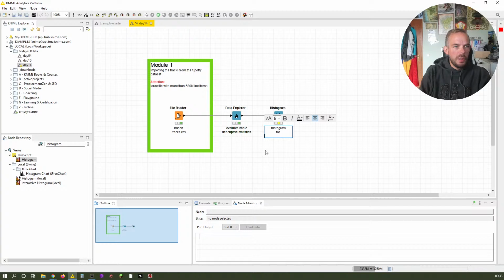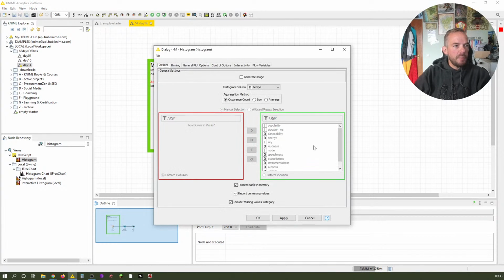histogram for loudness. And I usually make the column names bold so I know that this is, although it might sound a little bit strange sometimes in regards to what is in this comment, but I bolded, that's my own nomenclature if you want, for running KNIME and using comments on KNIME nodes. So let's just open up this buddy here.